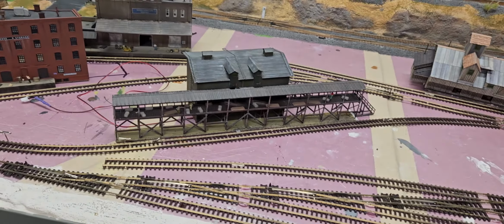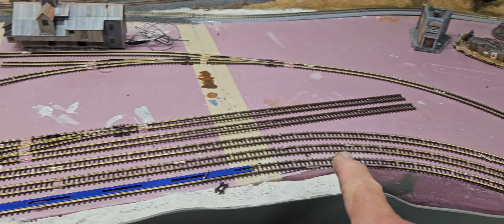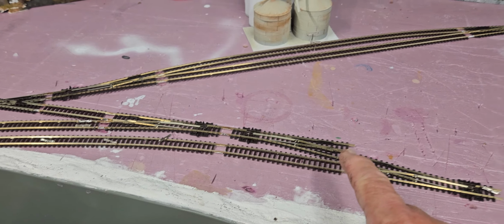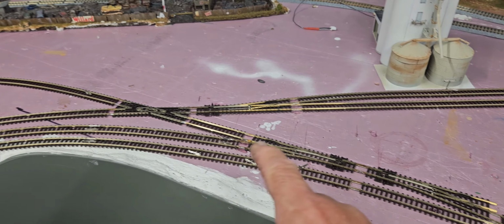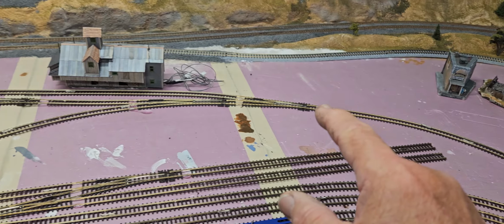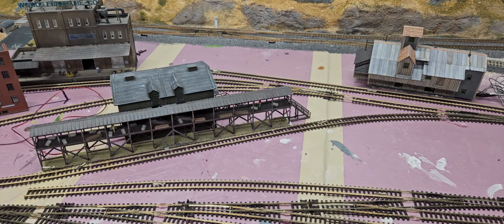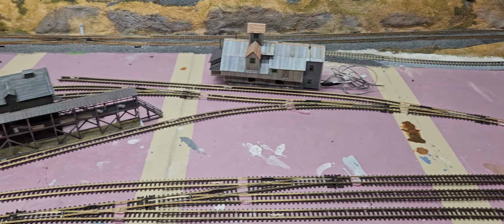Okay, you see that we had track coming in here before and creating the runaround. The runaround goes down here, around this corner, over to here, comes together, and back to run around. This switch right here will take things up into there. This switch here allows you to come through the runaround and throw this switch and go back up in there and service those industries back there, without having to disturb the cars on the icing platform. Now, of course, you could use that track if there was no cars being iced at the time, so you have two ways to get there from here. Okay?